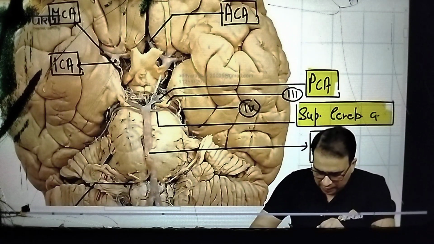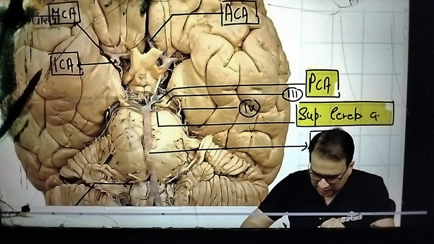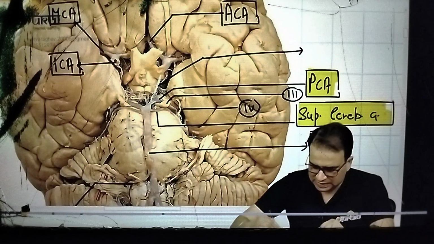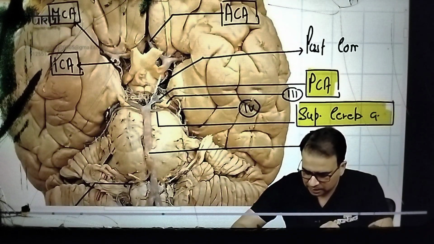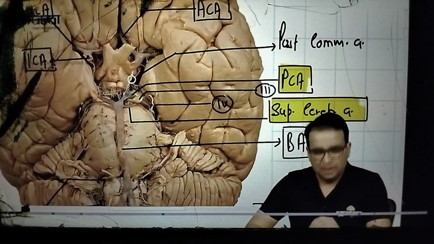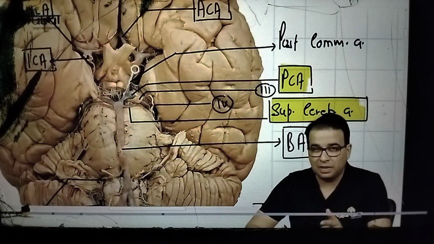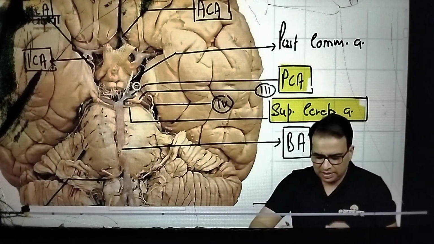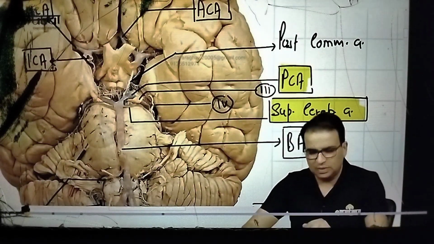And I hope you can appreciate, especially on this side, you can easily appreciate this artery here connecting the internal carotid artery to the posterior cerebral artery, that is the posterior communicating artery. Although it's a very basic thing, I've seen people getting confused with this. The posterior communicating artery, please remember, is a branch of the internal carotid. It joins with the posterior cerebral, not the other way around. It's not a branch of the posterior cerebral. It is a branch of the internal carotid, and then it goes and joins with the posterior cerebral artery.